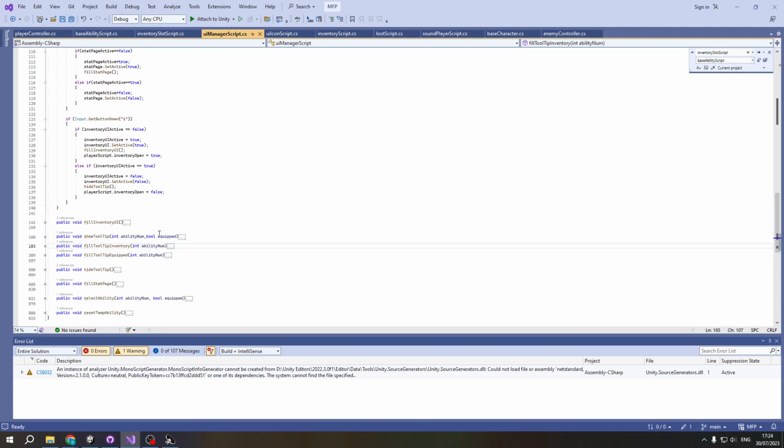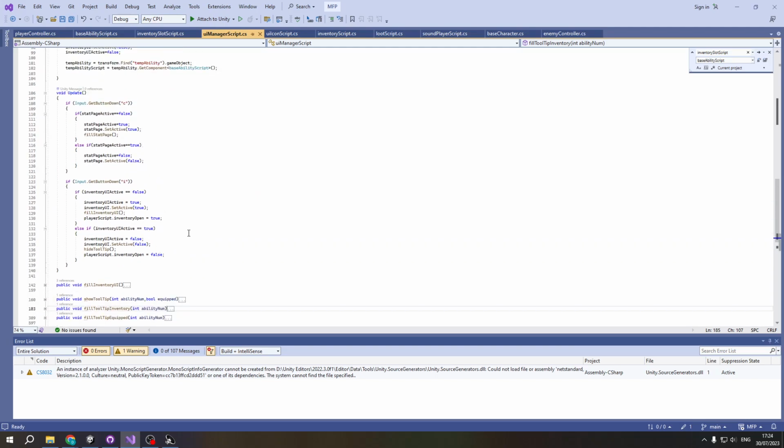So now I've got the tooltip sorted onto the actual inventory itself. We've got a little input here, so pressing I opens and closes it, and sets whether we know it's active or not. So it's a flip-flop function.